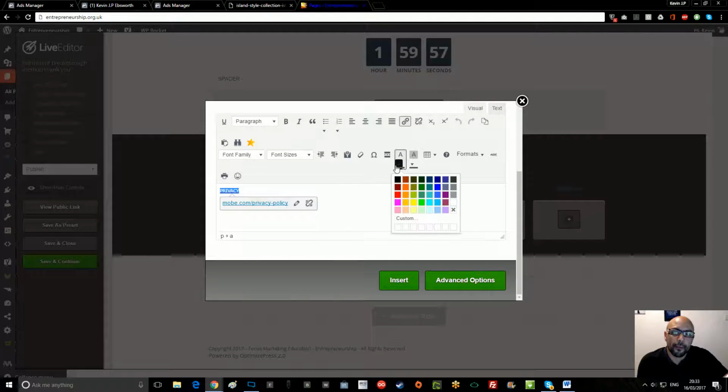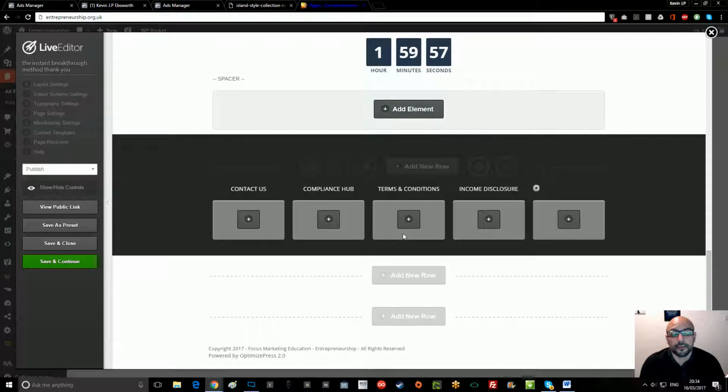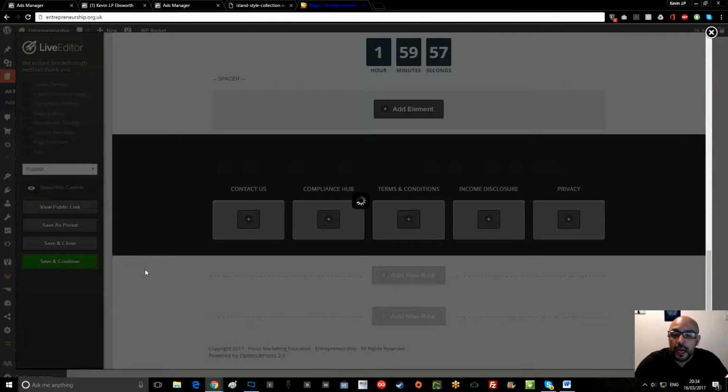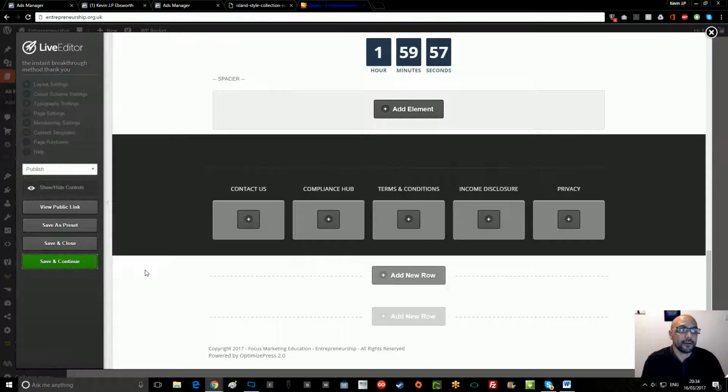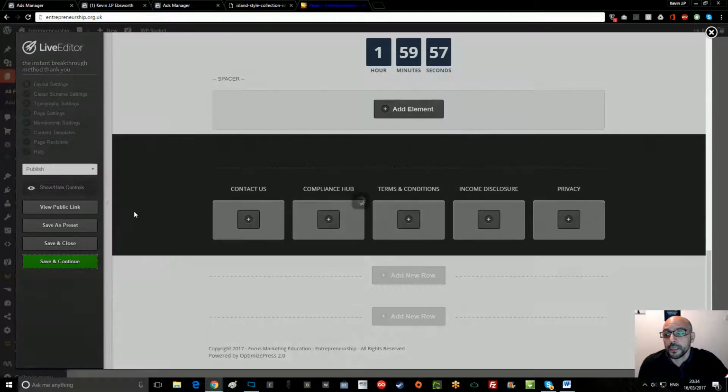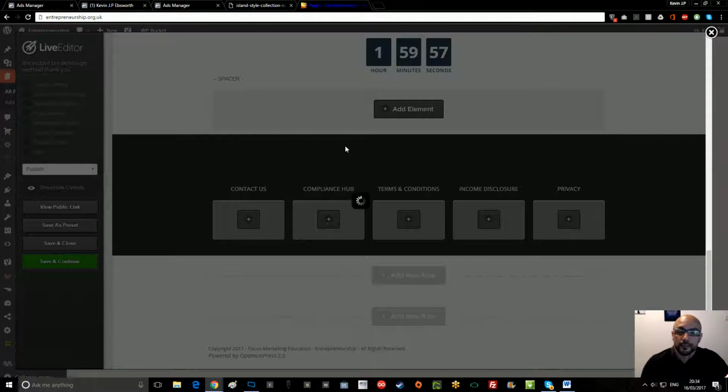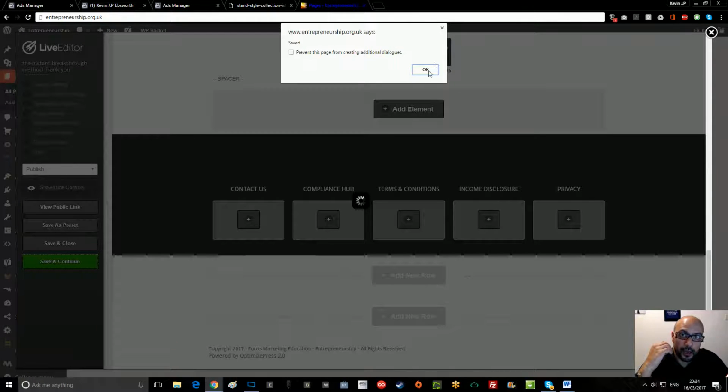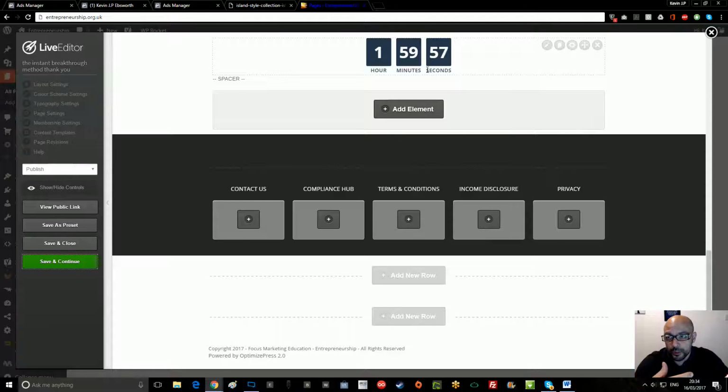If you're a member of MOBE, because it is a business, they intend to help you out as much as they possibly can. So this allows you to put in their contact us, compliance hub, terms and conditions, income disclosures and privacies as well. By doing this, you abide by their laws and legislation.